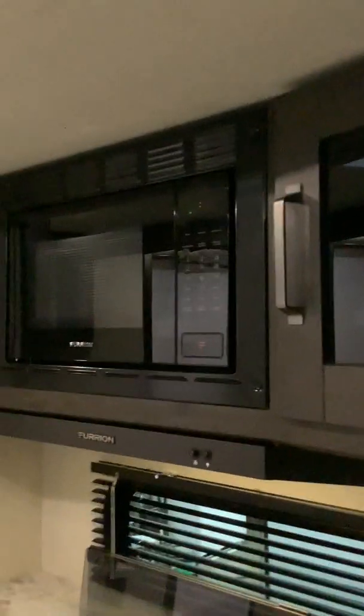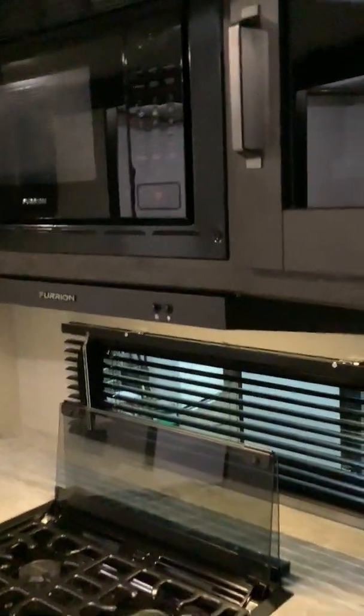Here we have another vent. Crank it up with the handle, push the button there, and it turns the fan on. So this one is an exhaust vent. Microwave, just a standard microwave. Below it you do have an exhaust and light.